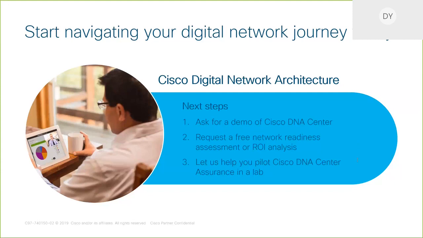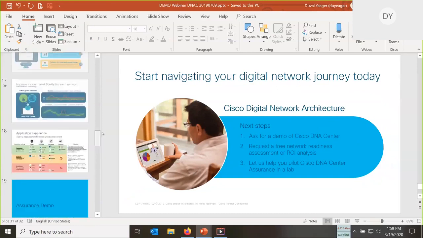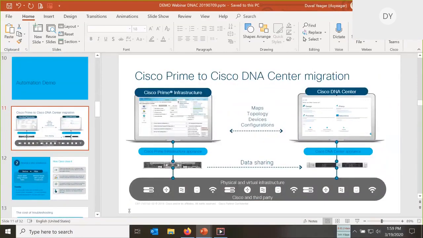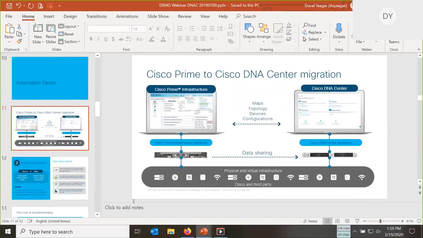So from which versions of Cisco Prime Infrastructure were we able to upload sync of DNA Center? Good question. I'll need to go back to that slide because I believe I put it in the notes. I did not put that in my notes, so I'll need to look that up for you. I'm not sure which version it is. It is like the last three versions it's been in there. So I would go into your current version of Prime Infrastructure and look for the DNA Center migration. It is under settings. And within Prime Infrastructure, if you don't see it, then go on to Prime Infrastructure and look for the latest upgrades and see which version you're on.